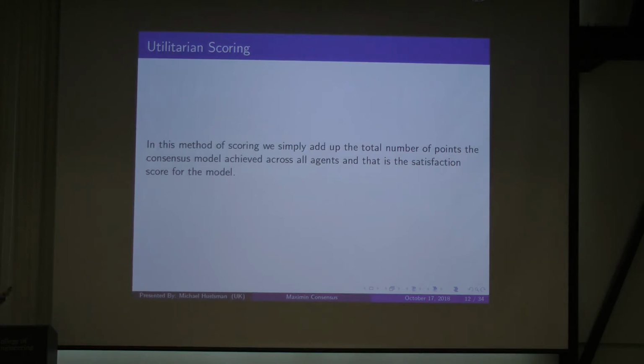But anyway, back to the add-them-all-up scoring model, also called the utilitarian model. We can have a situation wherein one agent is disproportionately satisfied, right? So if I prefer ABC and Dr. Finkel prefers CBA, then in every case we disagree. And so if we do utilitarian scoring, we could just go with ABC, and Dr. Finkel's completely satisfied, and that gives us a high number. And I'm completely dissatisfied, but we still have a high overall number, right?